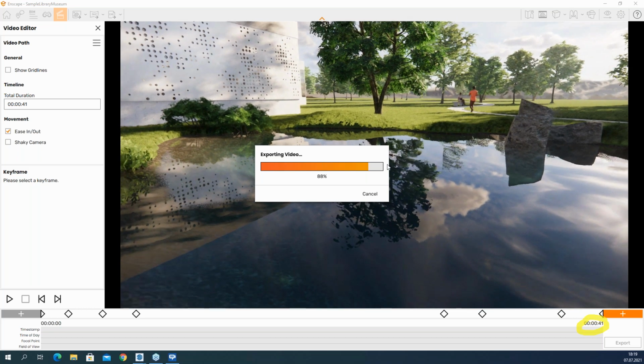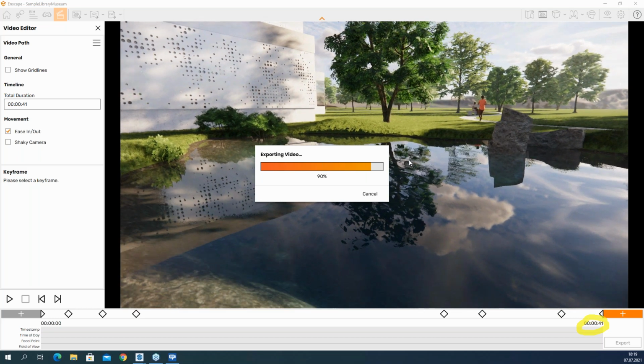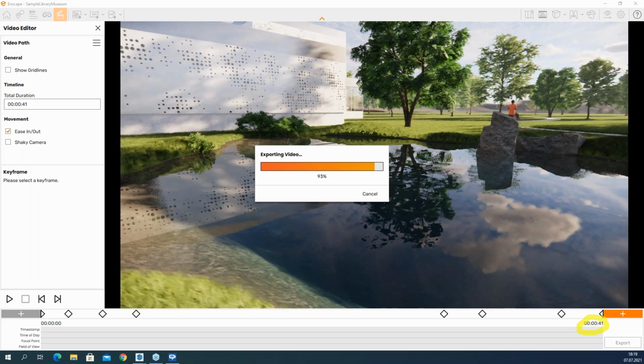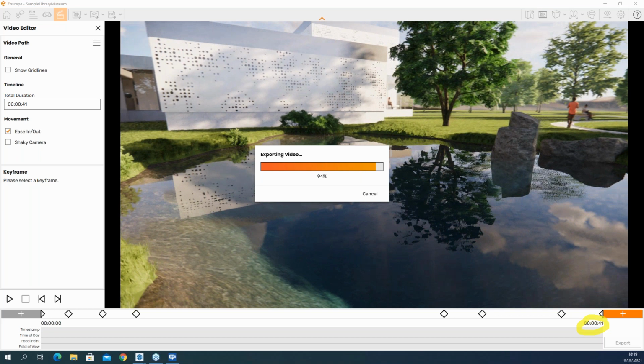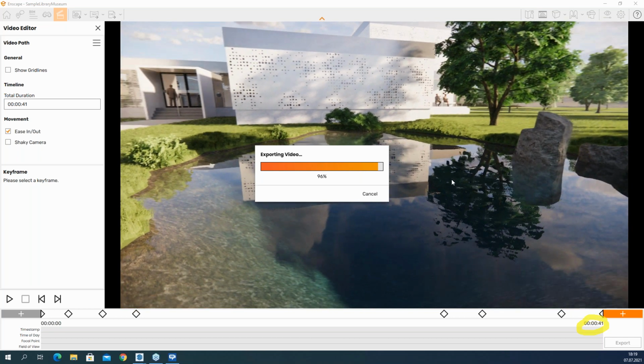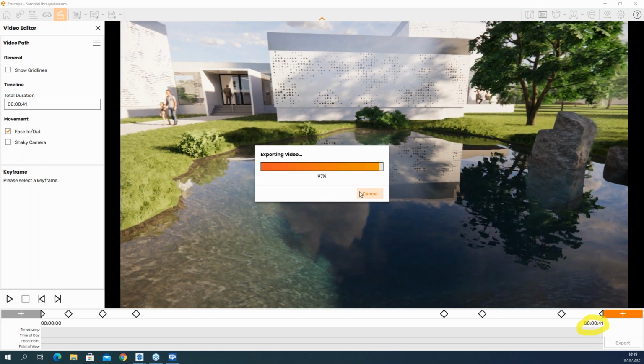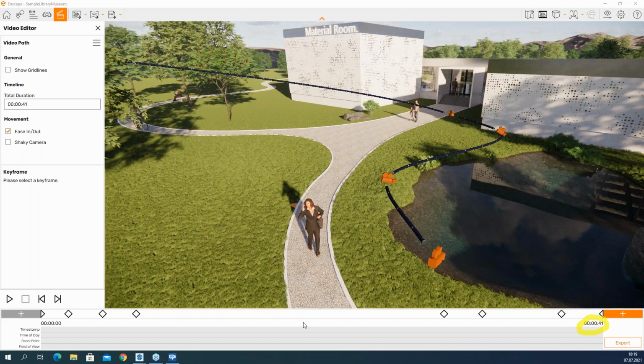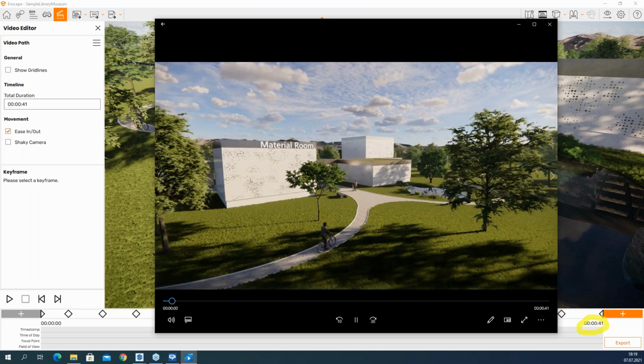And as mentioned, we are almost done with this rendering. There's another question. Let's see. Can you increase the time between the second last and last keyframe? We'll talk about that later on during this webinar. I'm pretty sure I know what you mean. Let's first review the video we've just created, just to preview that it has actually happened. And here we are.